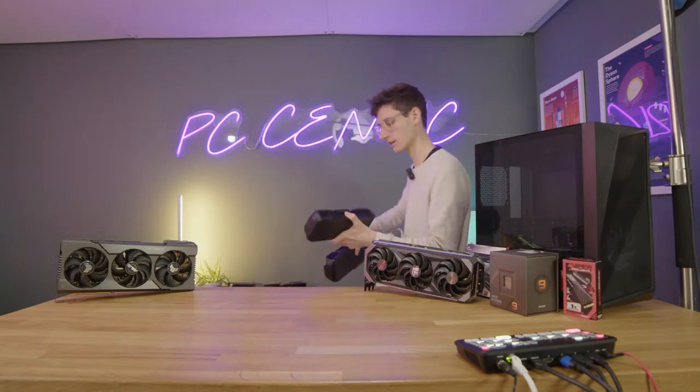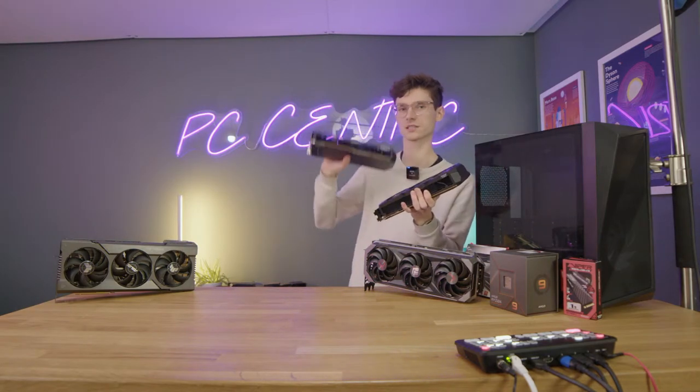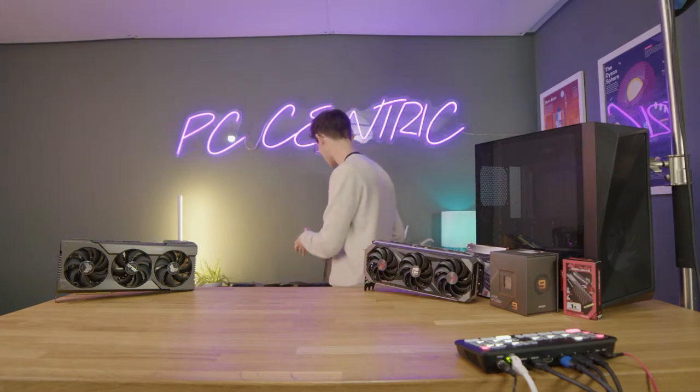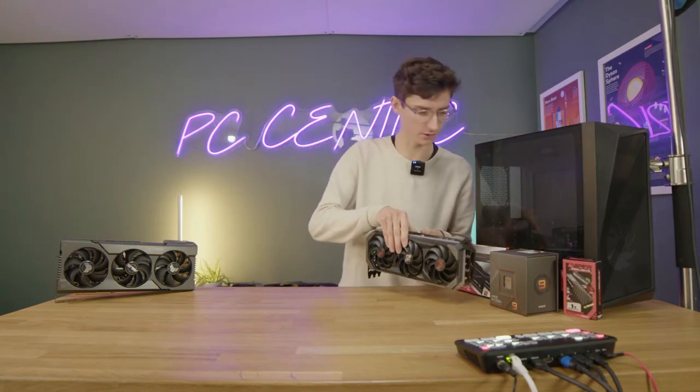We'll put the cards to one side. This is noticeably heavier than this one. They look pretty much the same, but there's quite a lot more mass to that. I guess bigger heat sink or more thermal mass. But yeah, we can actually kickstart our build, I think, which is pretty cool.